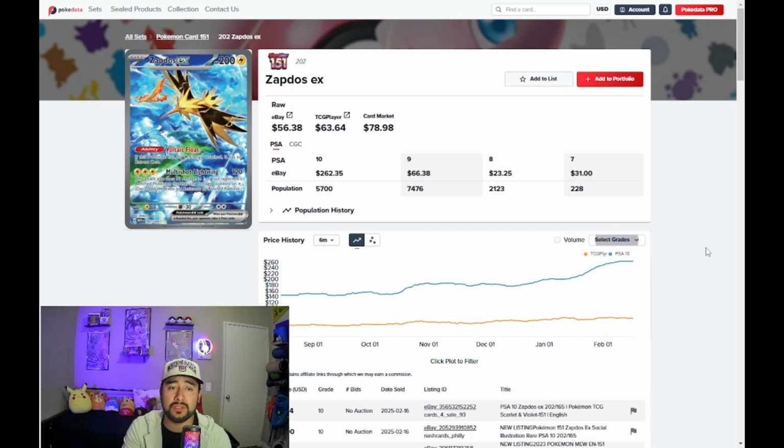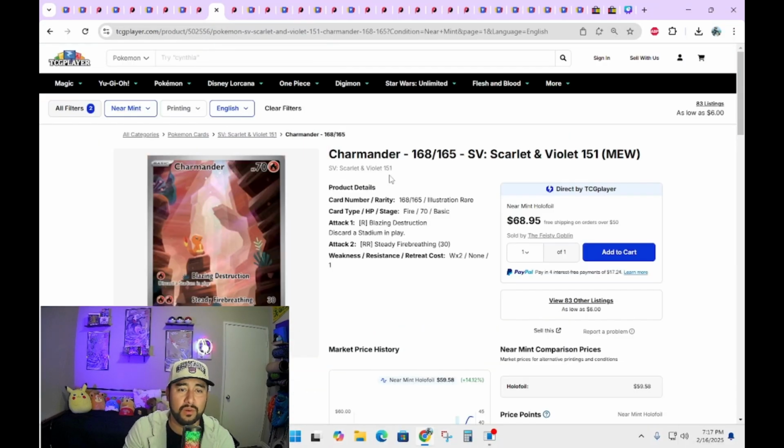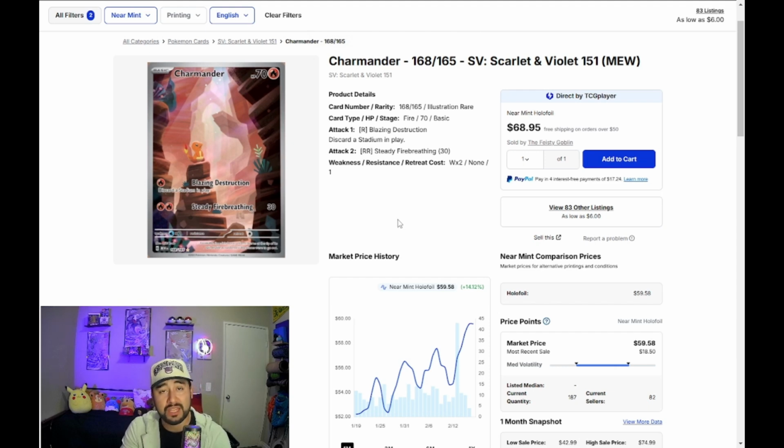I think the Zapdos, honestly, as a legendary, has room to grow. I think this card's always going to be liquid. Who knows when we're going to get another Zapdos EX. And like I said, on eBay, there's not a whole lot under $300. So right now, I've been thinking about making the play for the Zapdos EX. But I'm thinking I'm going to get some more Japanese Zoroark because prices are starting to fall for that card. So I'm making plays and grading those. And we're getting that card in English in Journey Together.